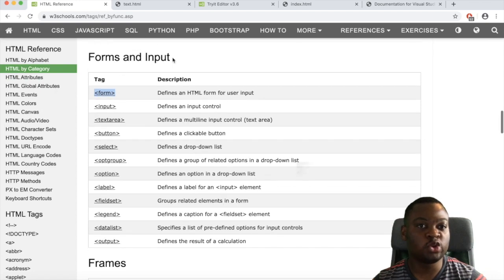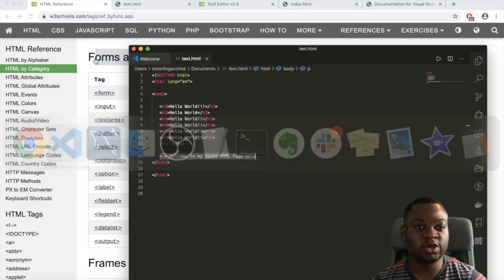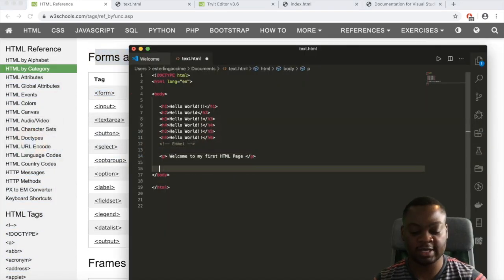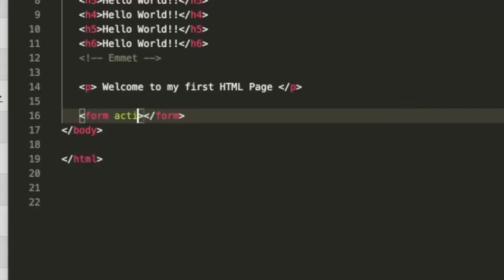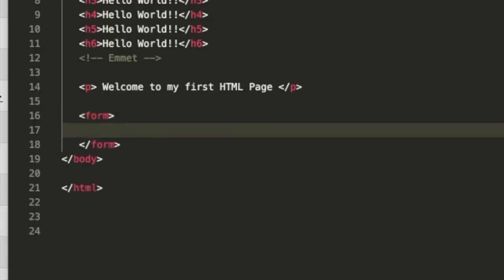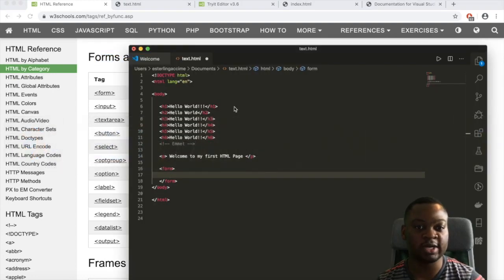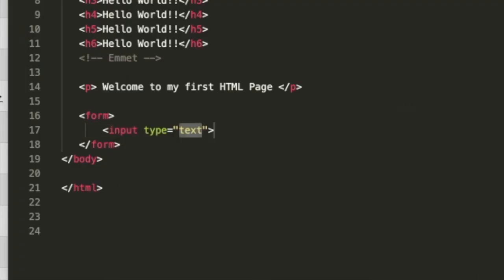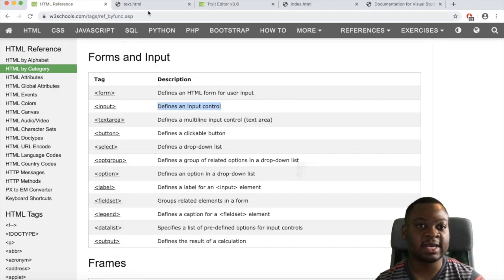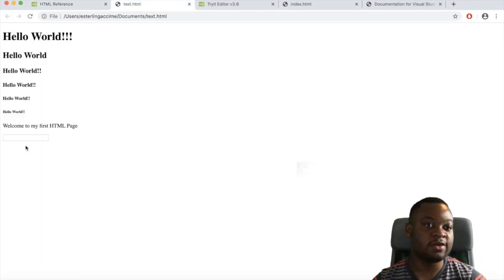So in order for us to have a form in the page, I can go here and start with this tag. I can do an HTML form right here. Inside of that, I'm going to use the input tag, which defines an end user input. So I can define input right there. If I go back inside this page and refresh it, now you can see I have a very basic input right there, which is really cool.